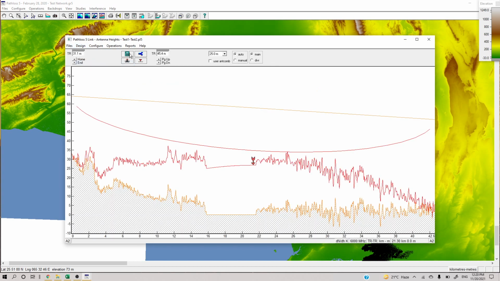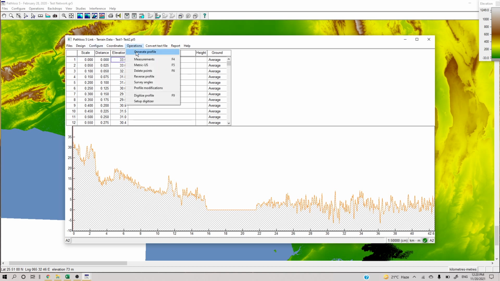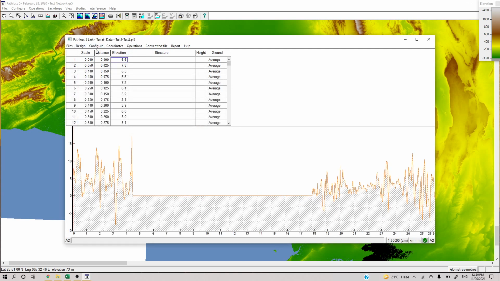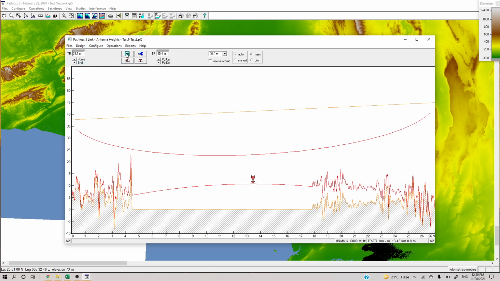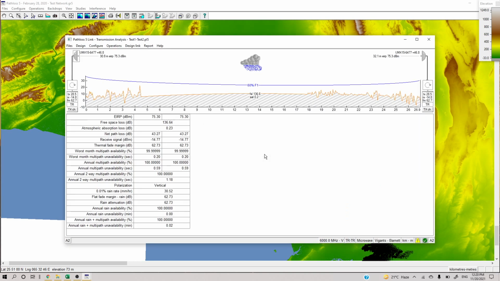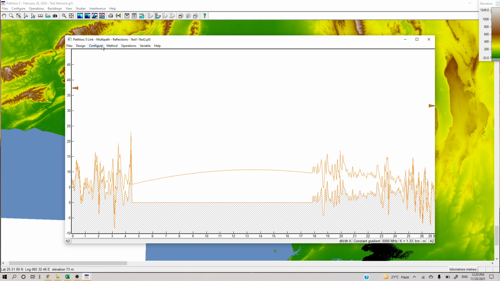Okay, as the link is shrinking, I need to do the profile again. Now the link, from here, because I have shortened the link a lot, the dishes are too big. But the link has exceptionally great values. But let's see if there is a difference on the multipath or not.